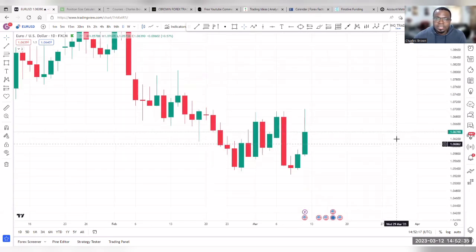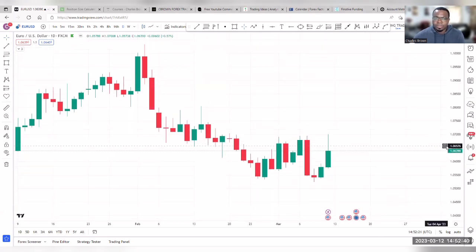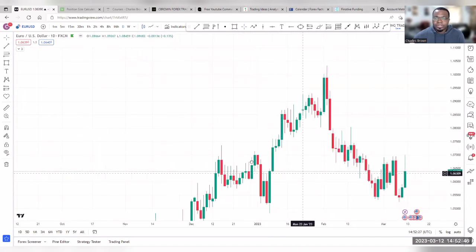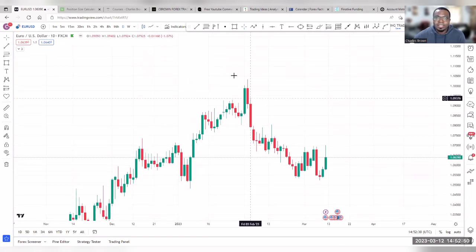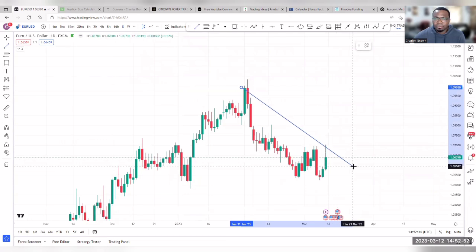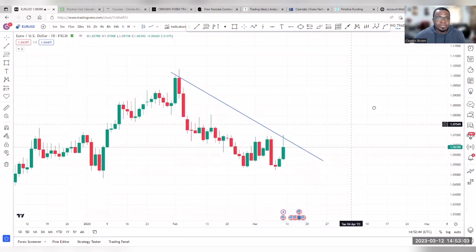Just looking at the daily time frame, we can see there's a lot to consume. We're just thinking, what's the market doing on EU? But overall, we can see that it is a downtrend on the bigger time frame. This is daily, and price just created a new touch. That's the first touch on that.